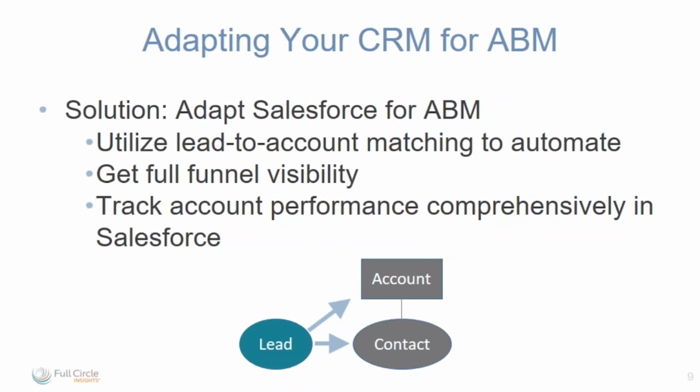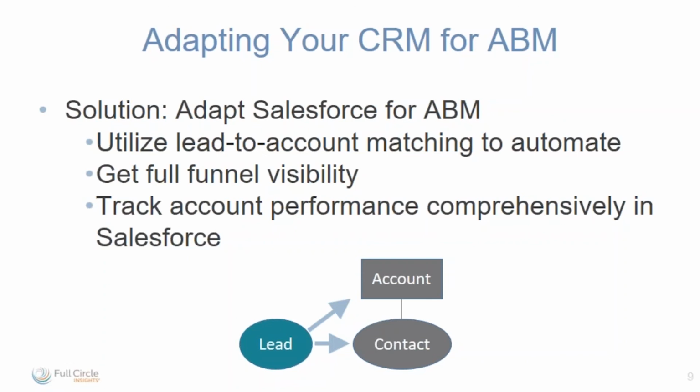the solution that we at Full Circle Insights would always push for is technology and some automated way of doing things. So adapting your CRM for ABM, our solution is to make sure that you adapt the technology and optimize your investment in Salesforce by utilizing some sort of automation. So basically utilizing lead to account matching to automate the process, as is depicted in the diagram below.